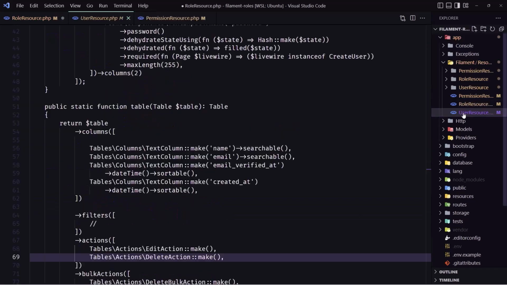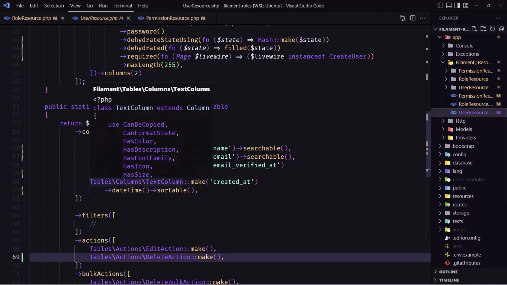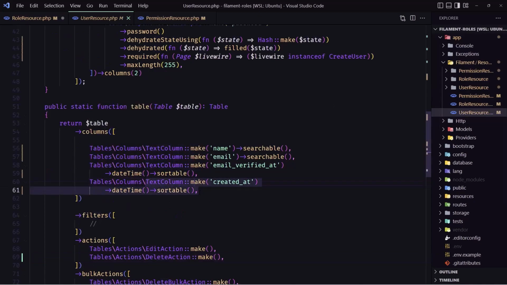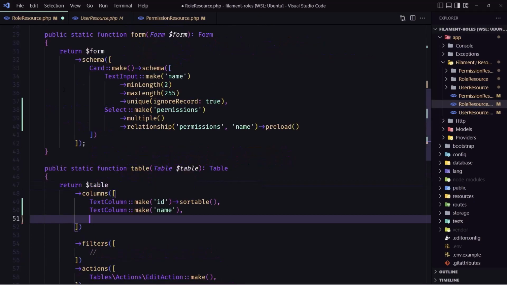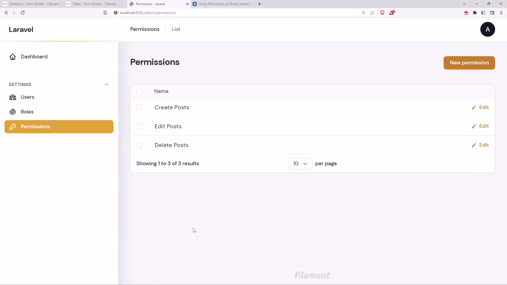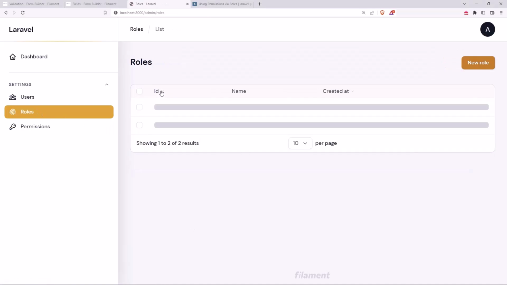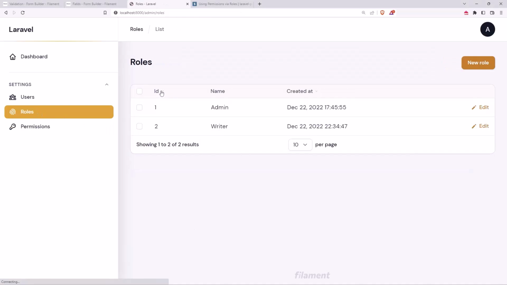So inside the user resource we have that, and let's just copy this and paste it inside here. And if I save, and let's go here and inside the roles, now we have the ID, which is sortable, as you can see, and the name and the created at.